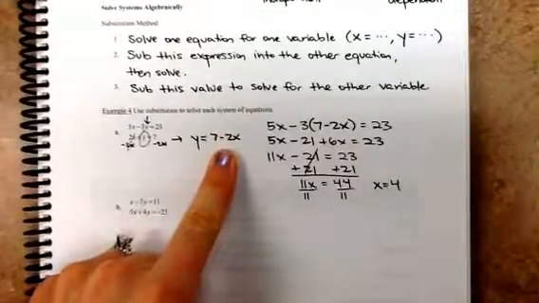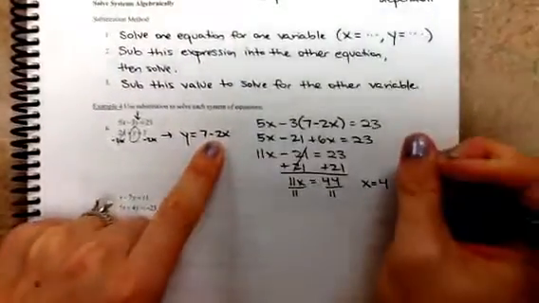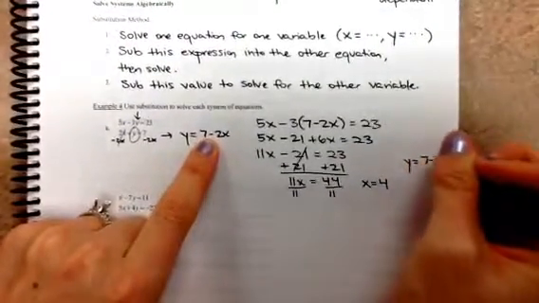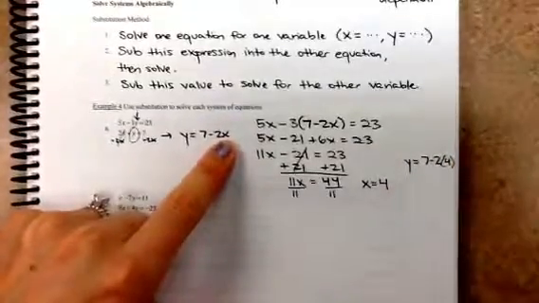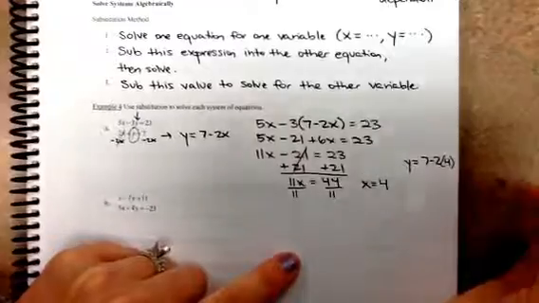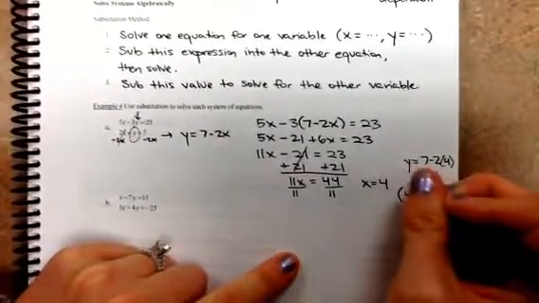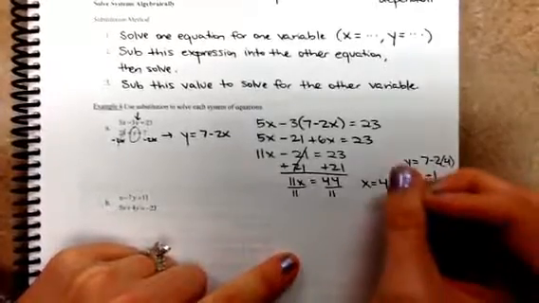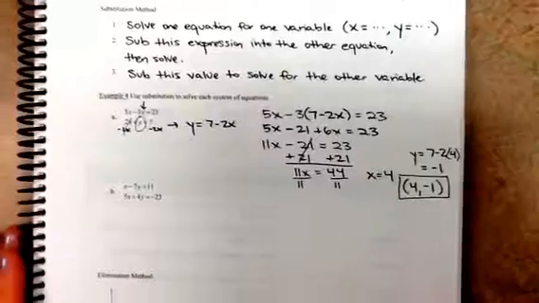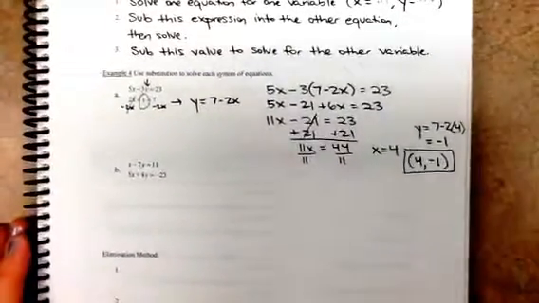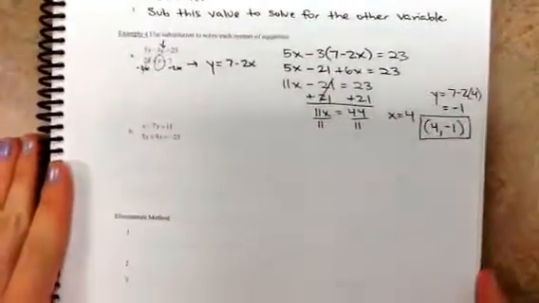Then I'm going to sub it back into this equation, because this equation is already solved for y. So next I have y equals 7 minus 2, but instead of x, I'm going to replace it with a 4. So this is 7 minus 8, and 7 minus 8 is negative 1. Your answer should be written as an ordered pair, x first, then y. Remember what this means is if I were to graph these equations, this is the point where they would intersect each other. Just one point, which means it's a consistent, independent system from that last video.